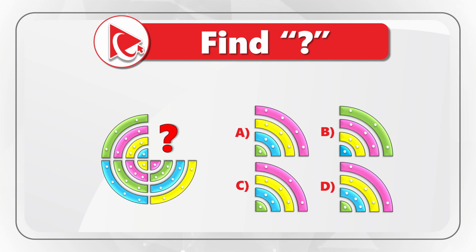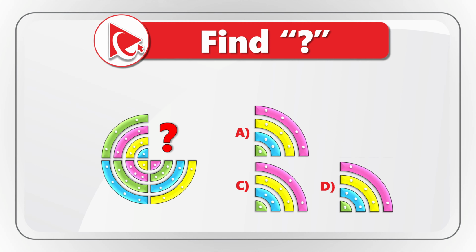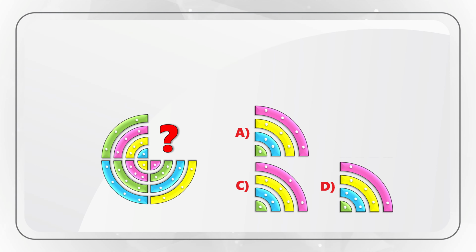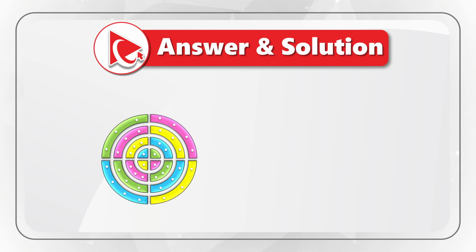Knowing these 2 patterns, let's select the missing section. If we follow the pink segment in the 7 o'clock section, you see that it's in the 3rd position. When we move to the 10 o'clock section, it's in the 2nd position, which means that in the missing segment, it should be in the most outside position. There are 3 choices that match this logic. Choices A, C, and D. All of them have the pink segment on the outside, but only choice A has 4 dots on the outside. So the correct answer is choice A.